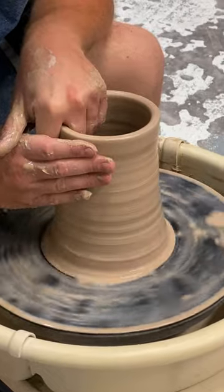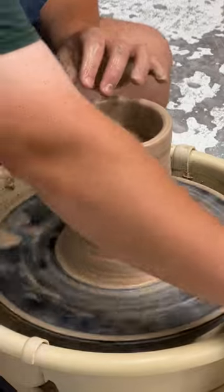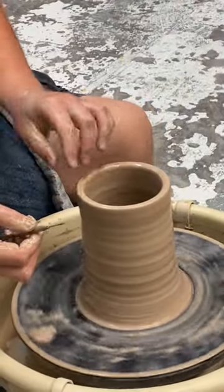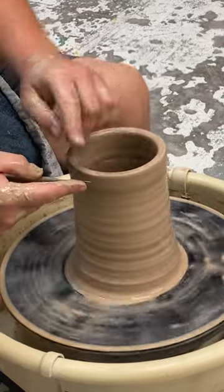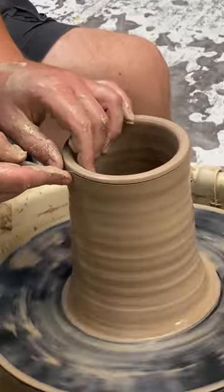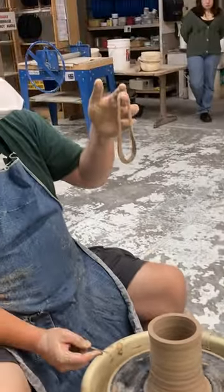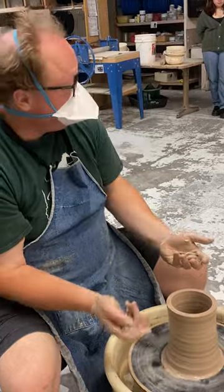But even if I do this, there might be some inconsistencies. So let's say there's a wobble in here and I don't like it. Remember I told you about this mistake tool? Mistakes usually show up here once you've gotten the opening. Let's say I don't like this, it's uneven. It's a little weird shape. I hold this on the side that it's going around, very delicately. I cut off what I don't like. Maybe one side was floppier than the other side. I've lost some clay, right?